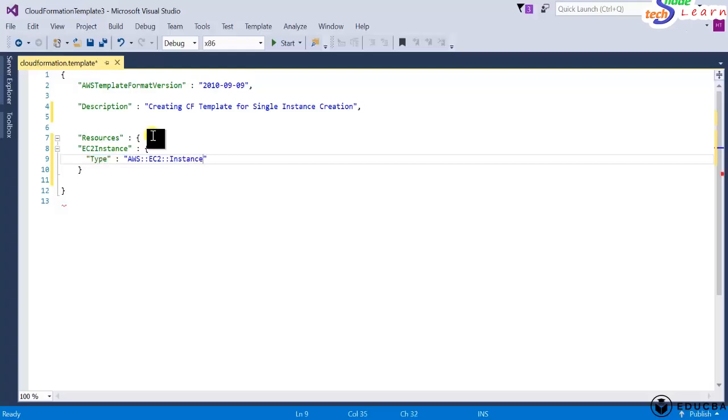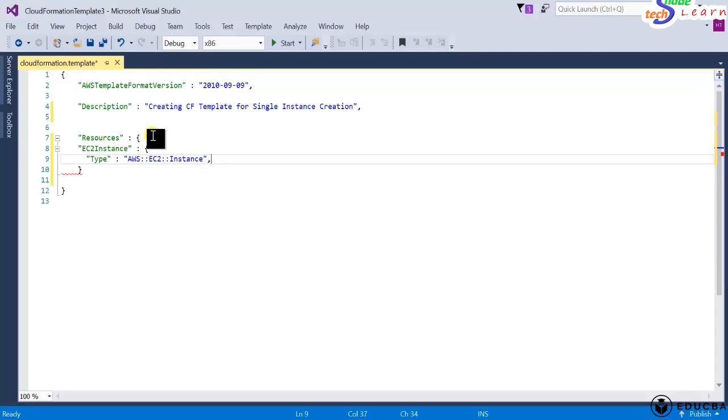So this will tell the template what kind of resource we are going to create. If we define this as a key pair of type and value, this AWS::EC2::Instance will tell the template that it needs to create one EC2 instance. So this is done.